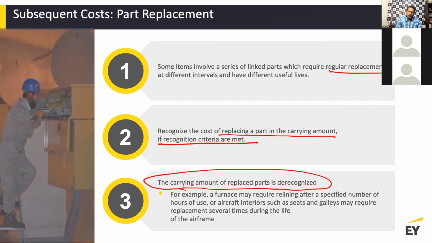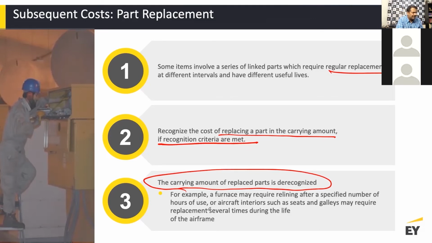Then you need to determine what was the carrying value of the part which has been replaced. You got to de-recognize that because that no longer exists, and then you got to capitalize the new cost which you have incurred, provided it meets the recognition criteria or the capitalization criteria with reference to that particular asset. It will meet them if the cost can be reliably measured, and also there is going to be enhancement in the outcome that can be generated from that replacement.